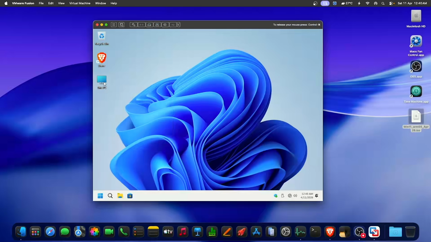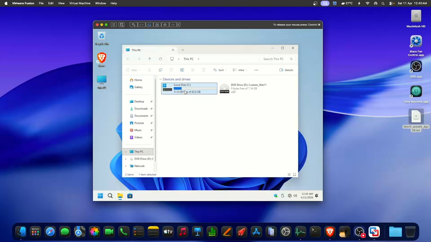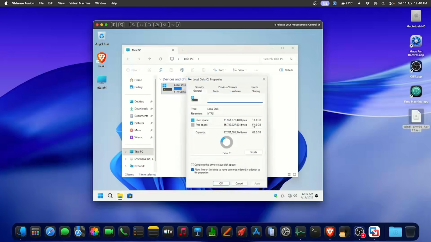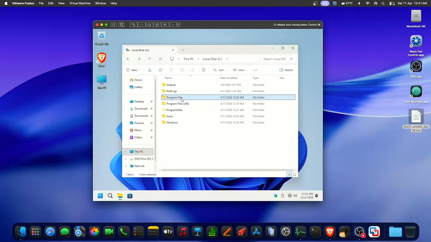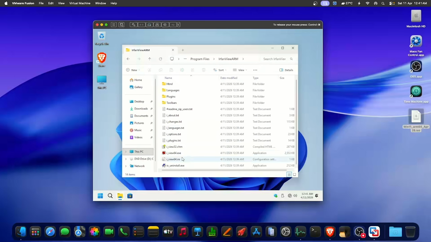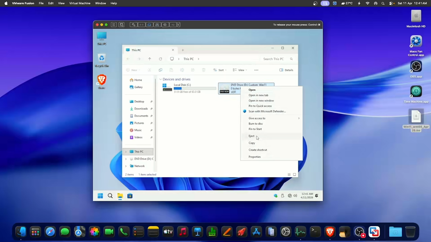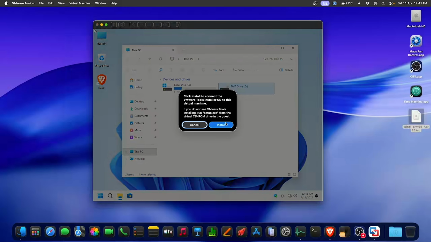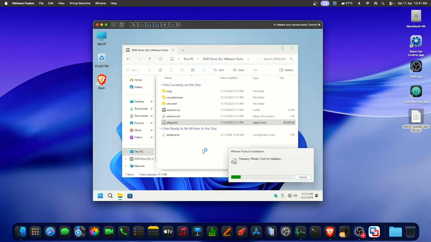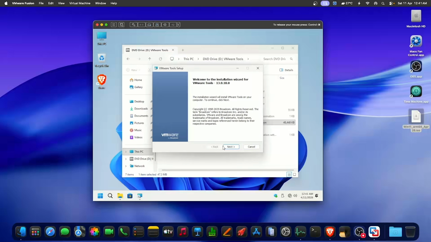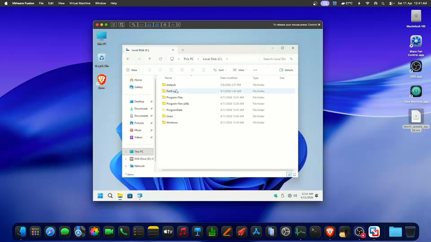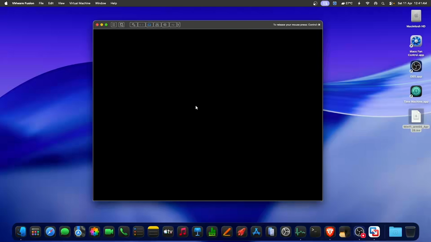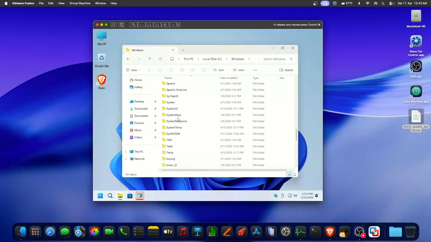Let me go to This PC now. As you can see from the standard install, it uses only 10 to 12 GB. FRMU ARM version is also installed. Now let's install VMware tools. I'll go with the typical install. You'll see that Edge is no longer installed. There is no Microsoft folder here. Everything was done using my script.